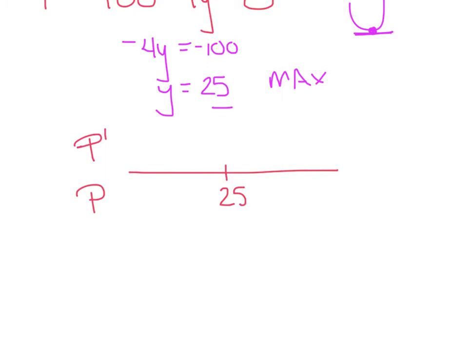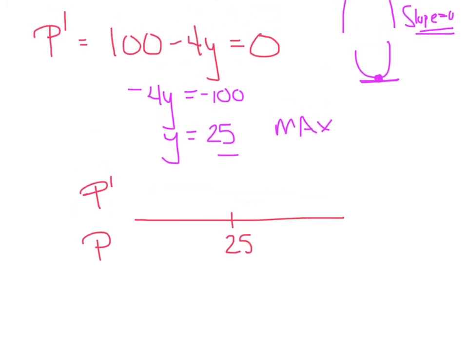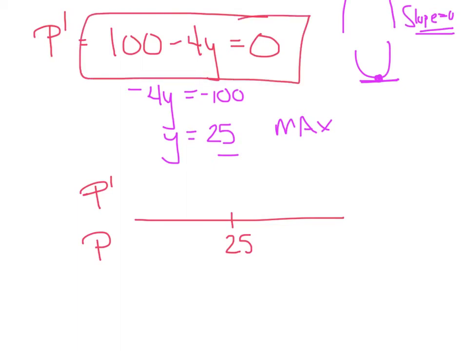And recall that when we do a relative, we're always plugging it into the derivative. So my cleaned up derivative is right here, 100 minus 4y. So if I plug a 1 in, I clearly get a positive, which tells me my function's increasing. If I plug a 30 in, that's 100 minus 120, a negative, which tells me my function is decreasing. So you can see that I have created a max. I have now proved that I have a max there. So I found the variable y equals 25.